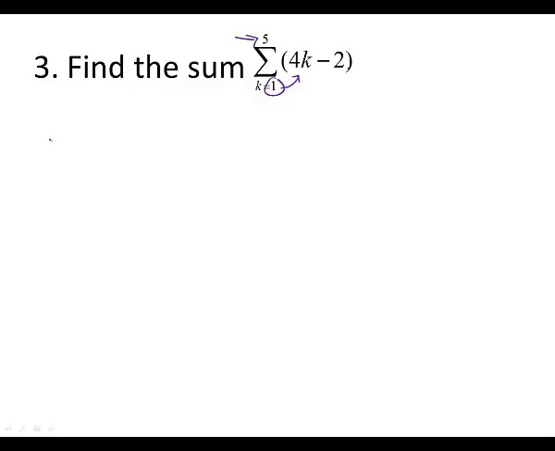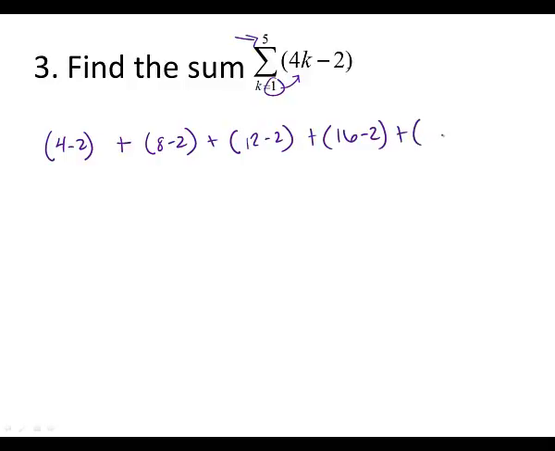So we have, what's 4 times 1? So 4 minus 2 is my first one. Plus, let's see, 2 times 4 is 8. 3 times 4 is 12, oh, sorry, not 12. 4 times 4 is 16. And 5 times 4 is 20. All right, what's 4 minus 2? 2 plus 4 minus 8, 6 plus 10 plus 14 plus, and then you hit the buttons on your calculator and you get 50. Good.